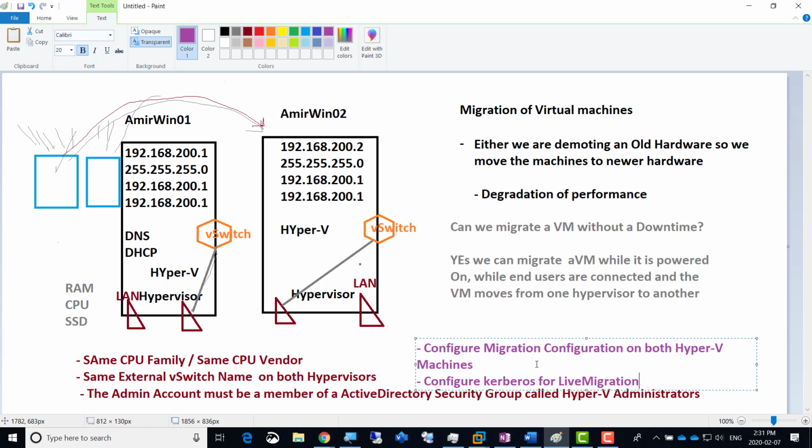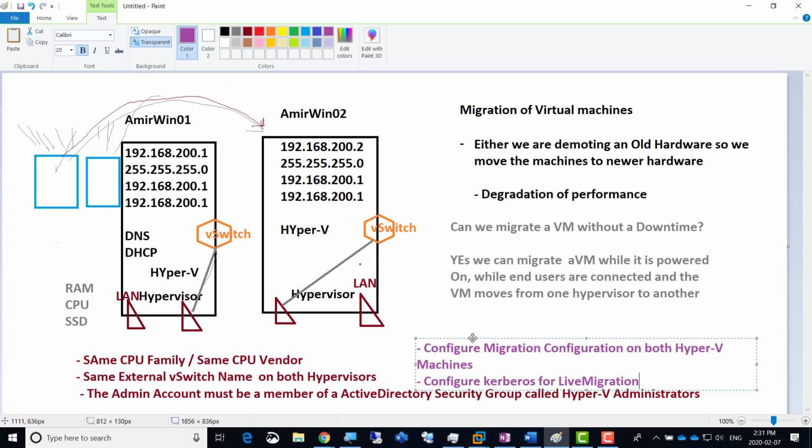And the specialty is that the password never leaves the machine. Password never travels over the network when Kerberos is being used. So without that Kerberos, we won't be able to do live migration at all.